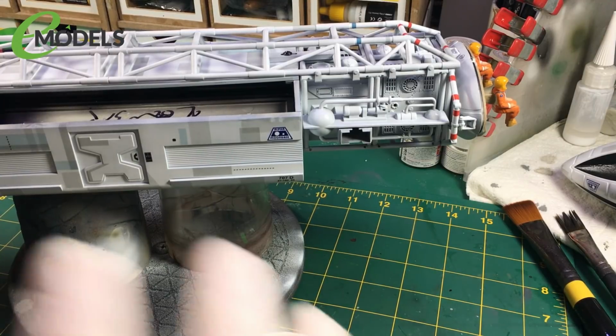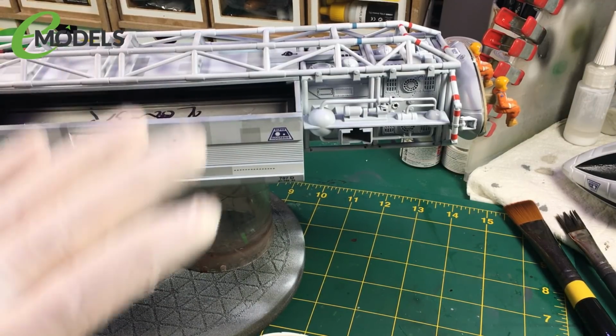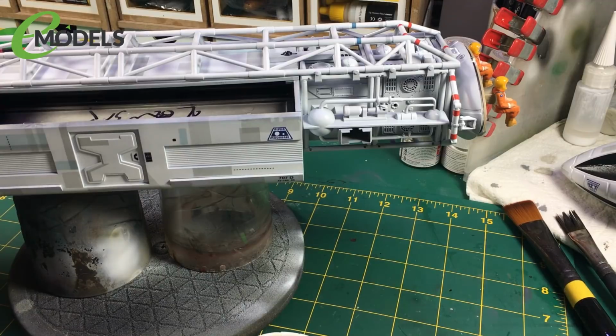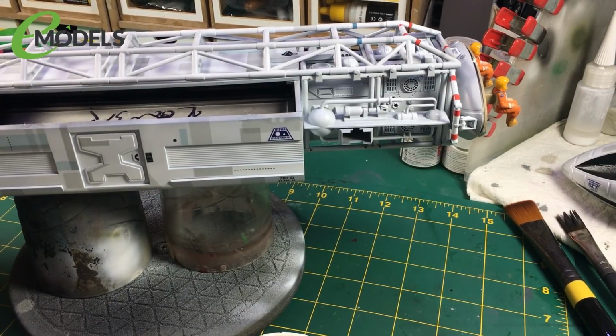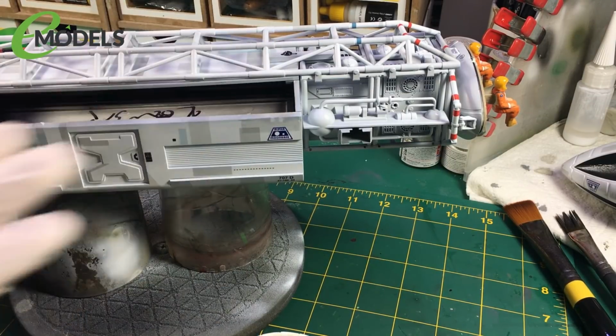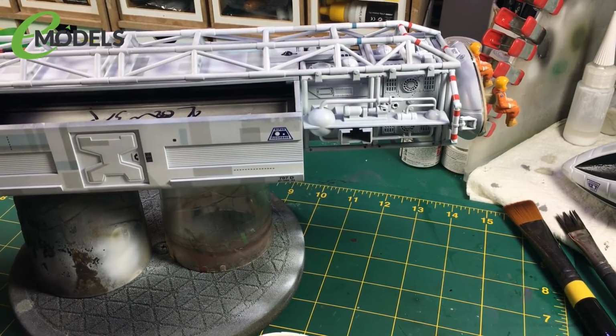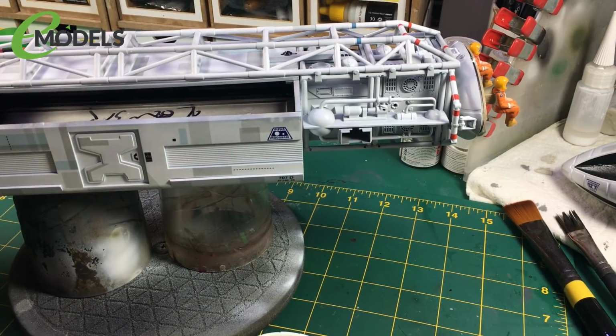We're not going to go too crazy, but I want to simulate some dirt and dust, because in my head canon, this thing is on the moon where there's no real weather, it's just dust. But it does go onto planets occasionally, usually for some of the really pants episodes. So there would be dirt and dust accumulating. Now, in my head canon, according to the law of the TV series, while they can easily replace parts and repair them because they can use the resources on the moon to make new components, they won't necessarily want to waste water washing them. So we're going to have some dirt and dust, but not rust or anything like that.